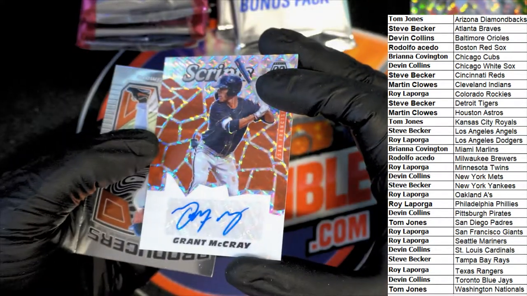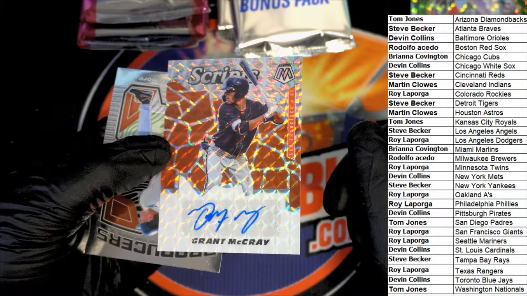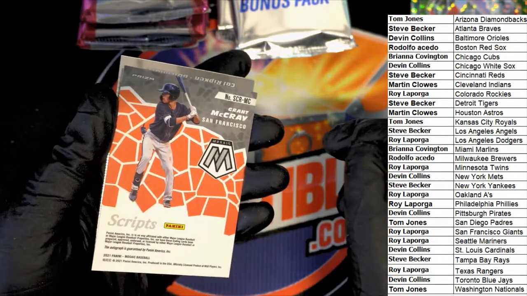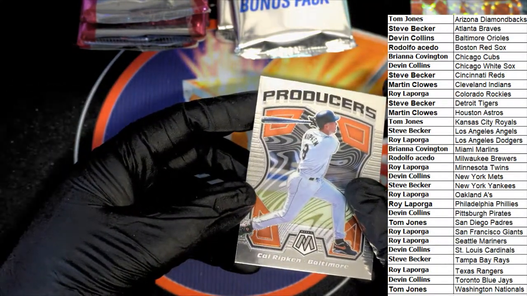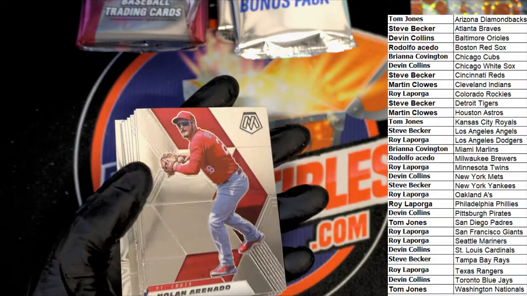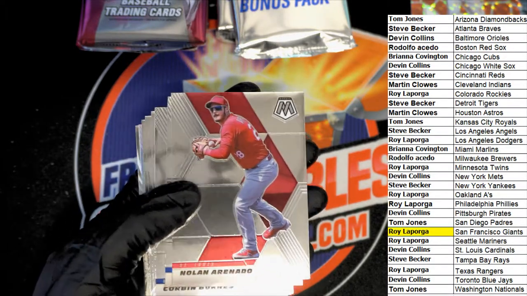Scripps autograph. Giants. Roy, congratulations. The San Francisco G-Men, the Giants. Autograph hits. So there it is, San Francisco. Roy pulls that baby down, and well, way to go. More big hits yet to come.